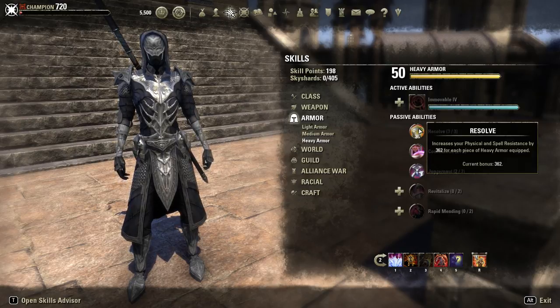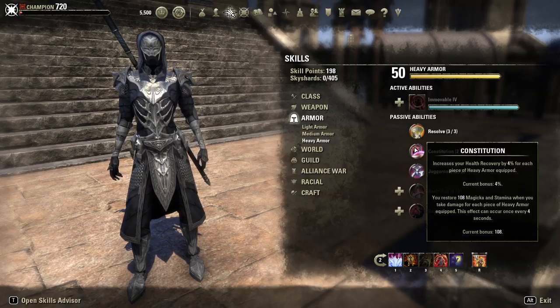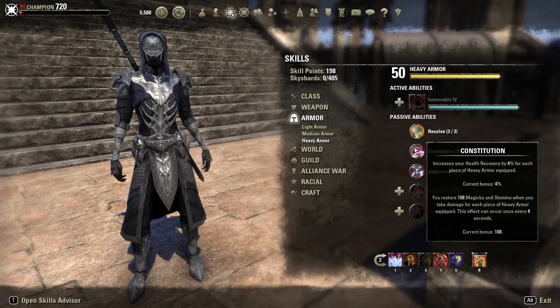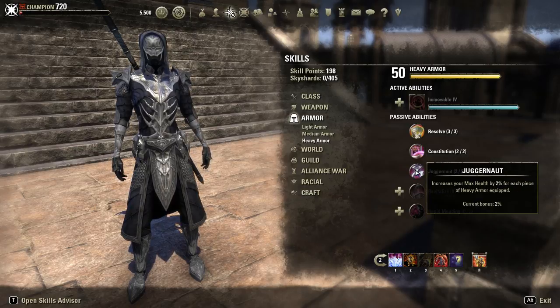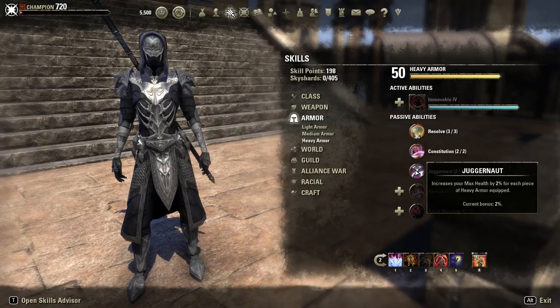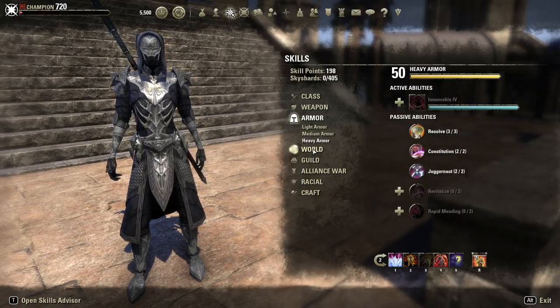This is going to give you extra physical and spell resistance. This is going to give you some health recovery, but it's also going to give you some return of magic and stamina when you take damage. It's not a whole lot, but it still works. And then this one is going to increase your max health by 2%. Being a high elf, you don't get a lot of health. So that 2% is really going to help, especially when added to the Undaunted passive. We'll get to that in a second.